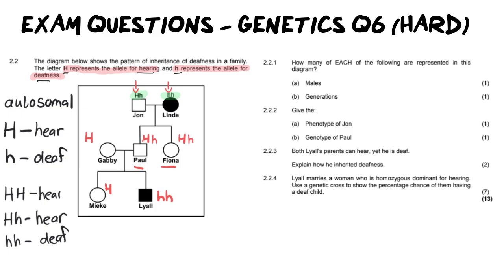Now let's go over to Gabby. Now Gabby is a little more tricky because she is an outsider and she's joined the family so we're going to have to look at her children to help us answer this. Now if we look at Lyle, Lyle is very important to tell us what Gabby is because if Lyle inherits one allele from each parent, he has inherited one small h from his father Paul and the only other person he can inherit a small h from is Gabby. And we know that Gabby's other letter is a capital H because she doesn't have the disorder.